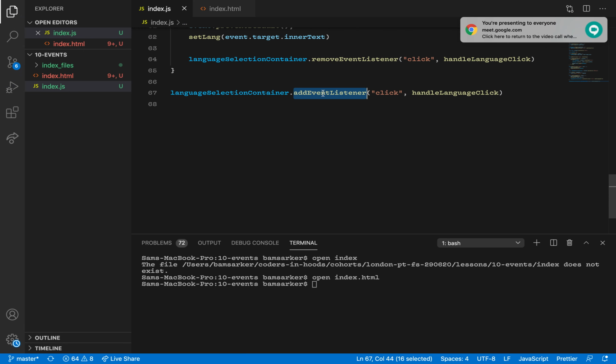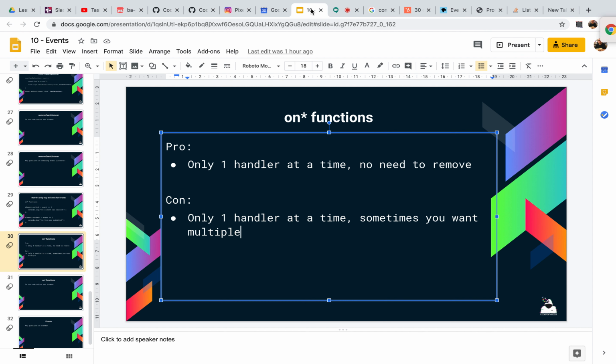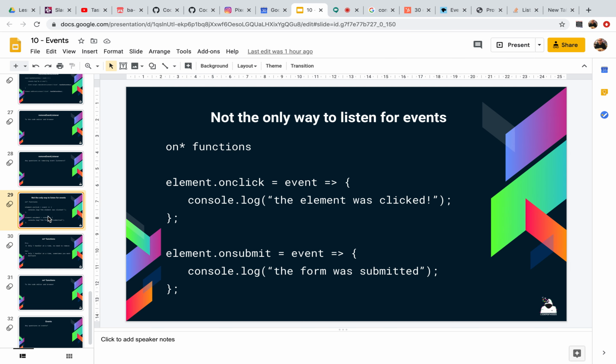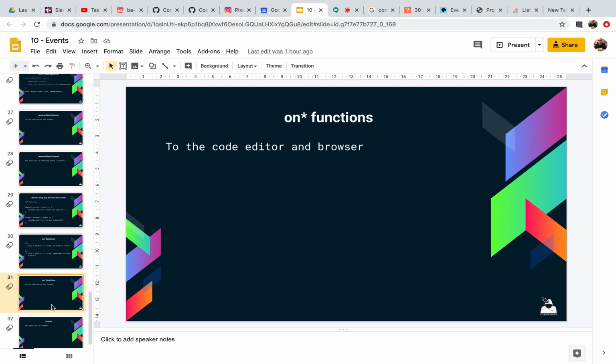But it's generally more common to use add event listener and remove event listener, but it's pretty useful to know if you're being lazy. I don't think there's any necessary reason why I avoid using on. I think it's just so I can remember add and remove event listener, this one way to do it.